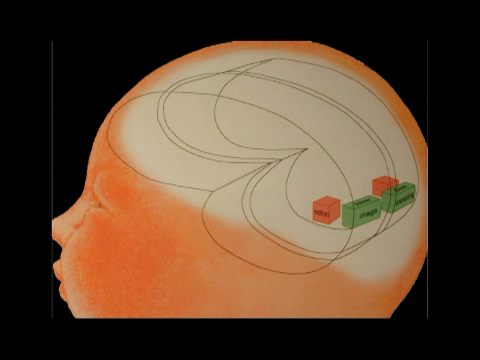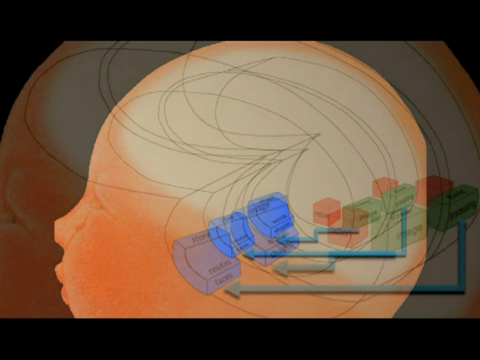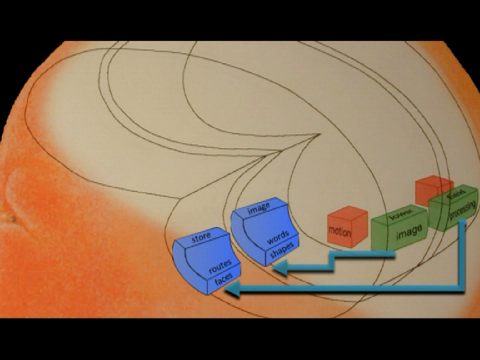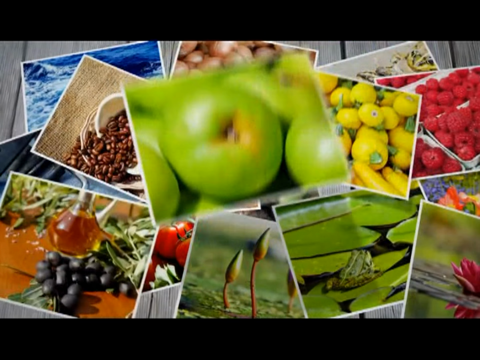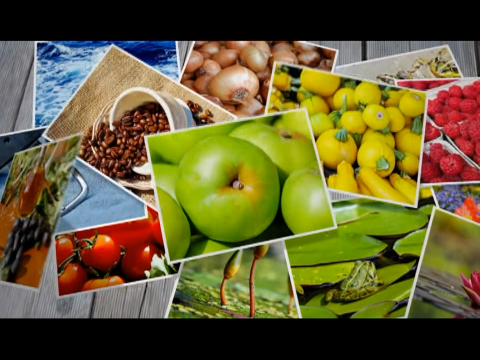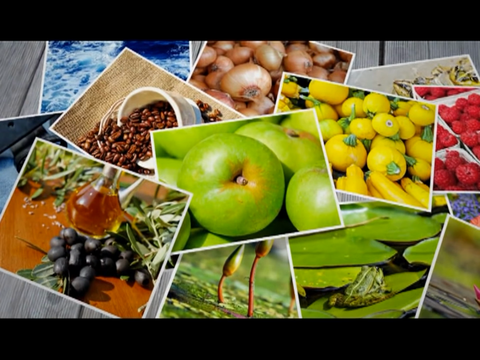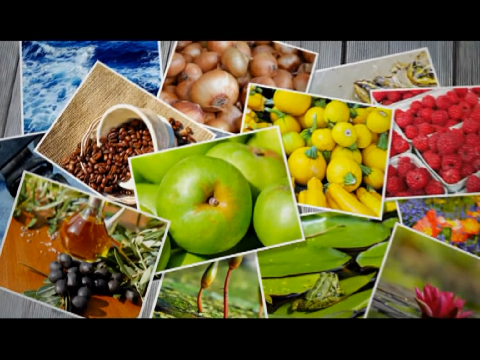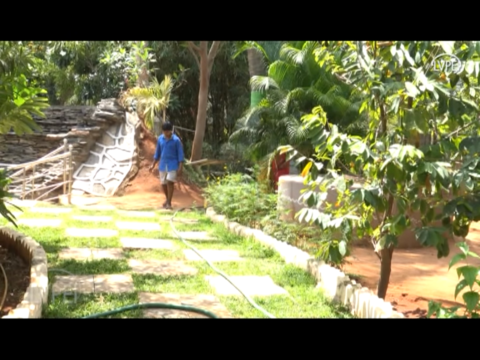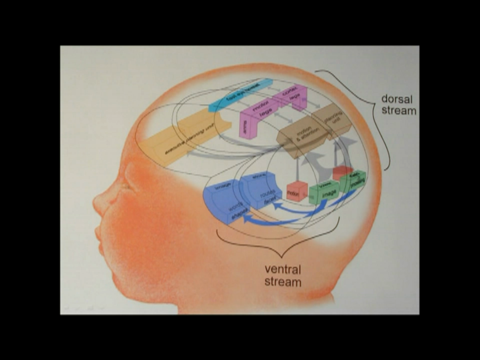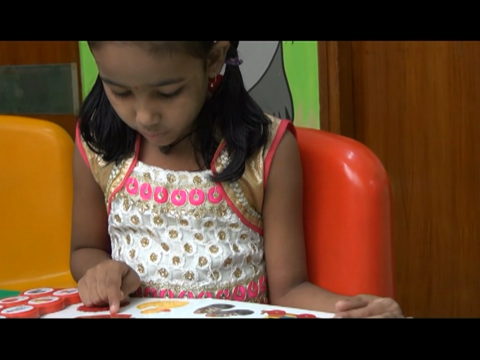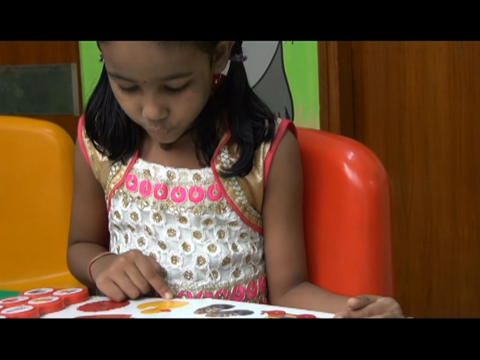Simultaneously, the information also flows to the temporal lobes via the ventral stream. Here we have a storehouse of millions of images acquired over our lifetime, and the image sent by the occipital lobe is matched with these. Once the match happens, we recognize that object, person, or route. Both dorsal and ventral streams function in unison without our conscious awareness. Disturbance at any level in this process leads to unique symptoms.